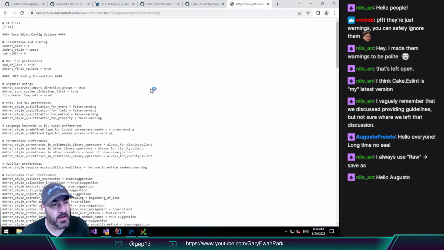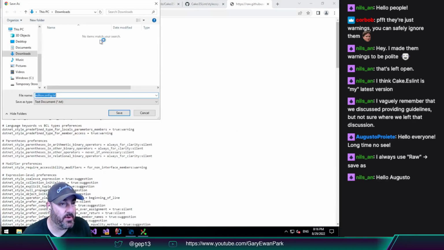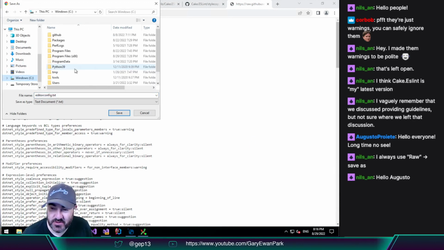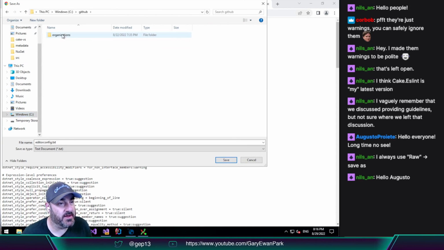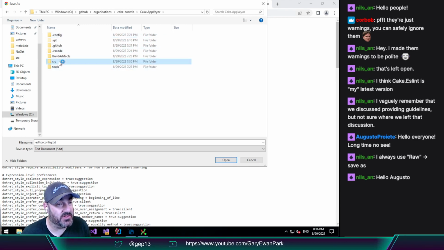Oh, okay, yeah, okay. Well, I mean, that way works. So I was sure there was a download button. Oh, maybe it was a plugin or a Chrome add-in that I had that was giving me that button. GitHub, organizations, Cake-Contrib. We're in AppVeyor land at this point, and that was in the source folder.